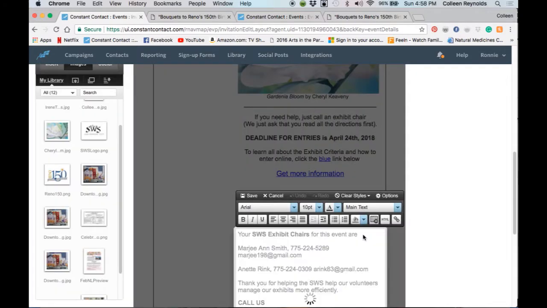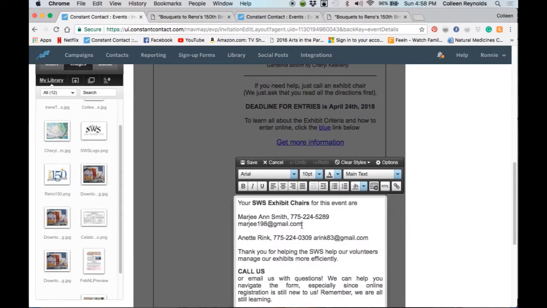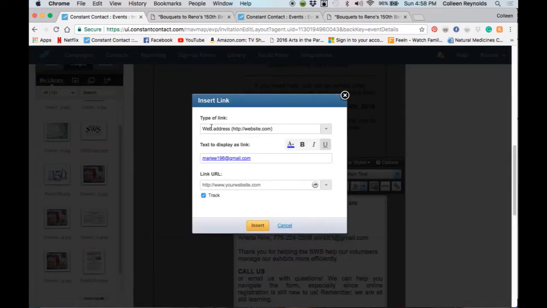So let me go ahead and do that just to show you how to link an email address instead of a website. So here it says a web address. You just hit this little down arrow and you say email address instead. And email address, I'm just going to copy that.